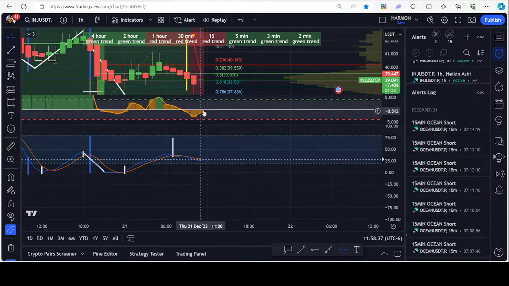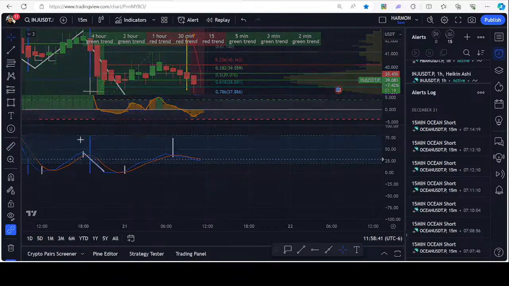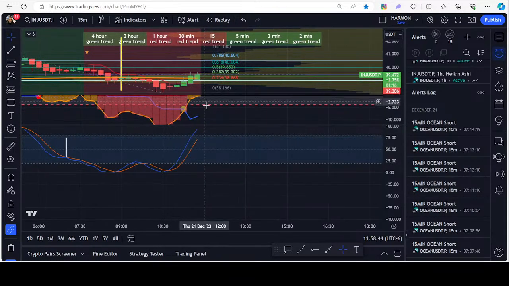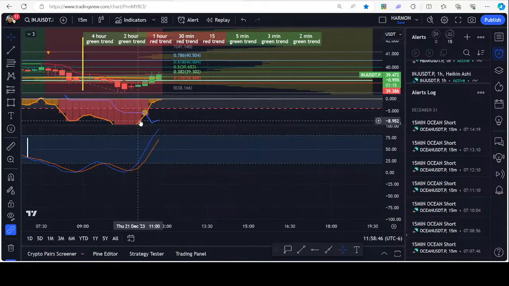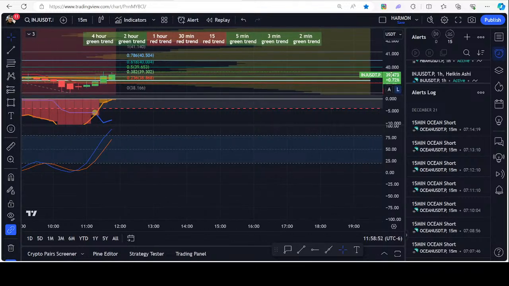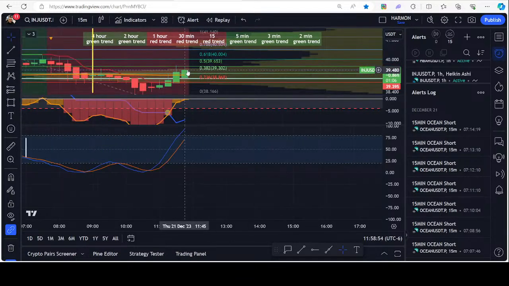It doesn't seem like it has that much pressure to the downside, so I'd be very wary about that. If I move to my 15-minute, I can see that my 15-minute is still negative volume. If it rejects here and starts to come down, probably going to give me an opportunity to snag a quick 50% gain here. But you'd want to be very accurate at setting your profits to where when it starts to move down, you're just executing the 30 to 50% move.